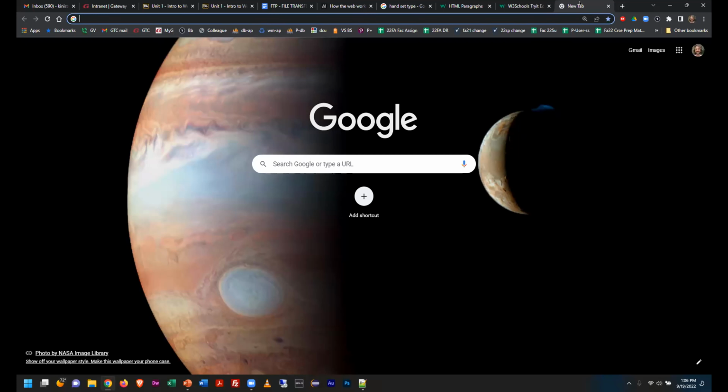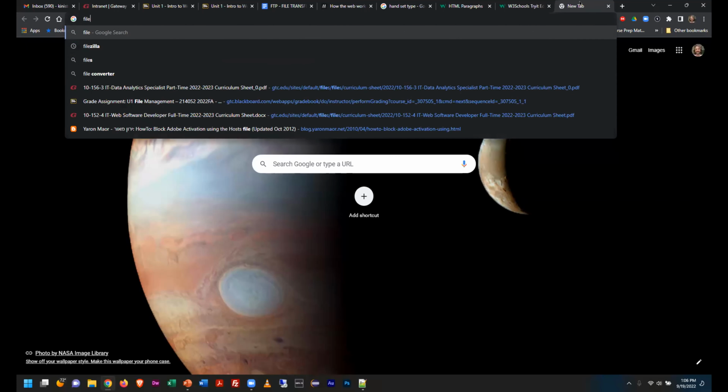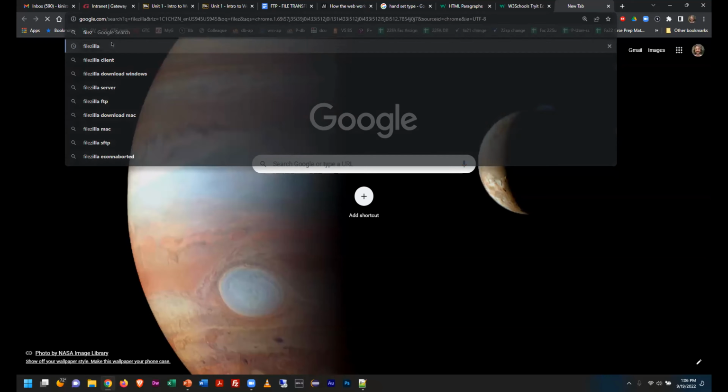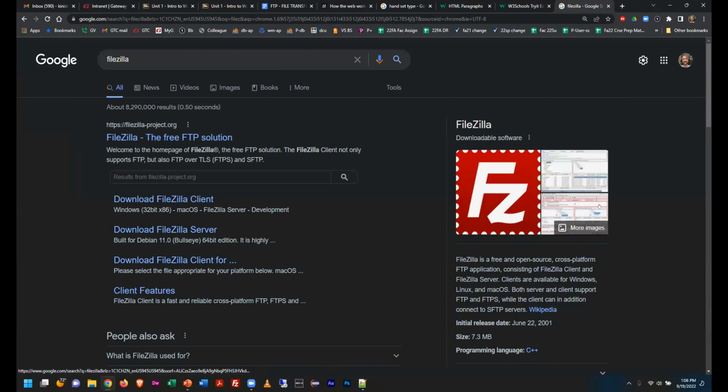So bring up a tab in your browser and just start typing FileZ, so FileZ with no space, and you're looking for FileZilla. It's spelled just like this, FileZilla. There is no cost to this software. It is open source software, completely free to use. However, you've got to watch the install because they try to package up other things, and you know, got to pay the bills, right? So they try to sell other services in the midst of it.